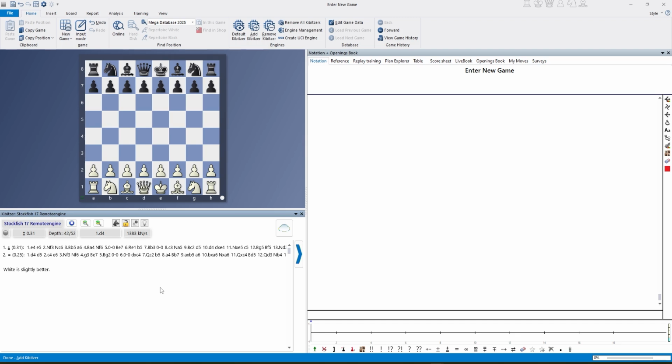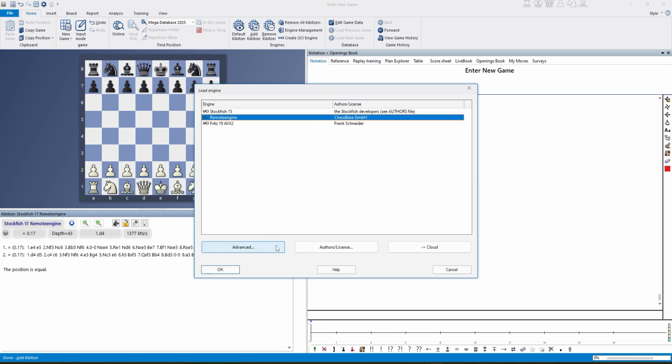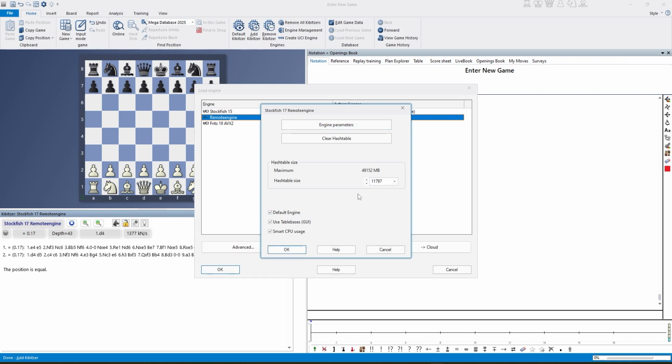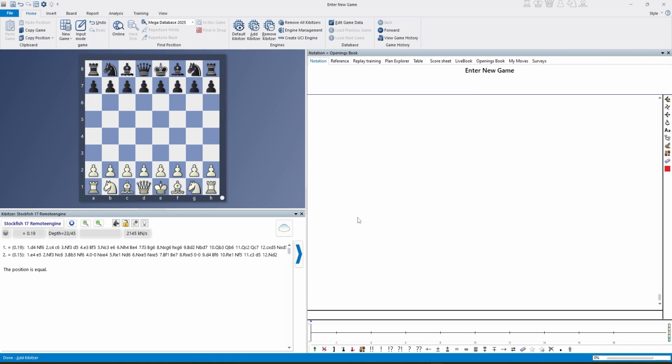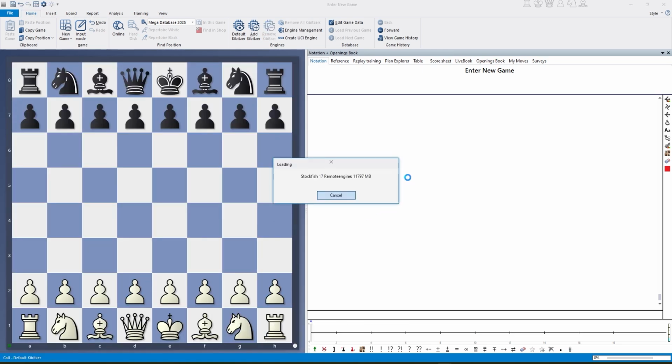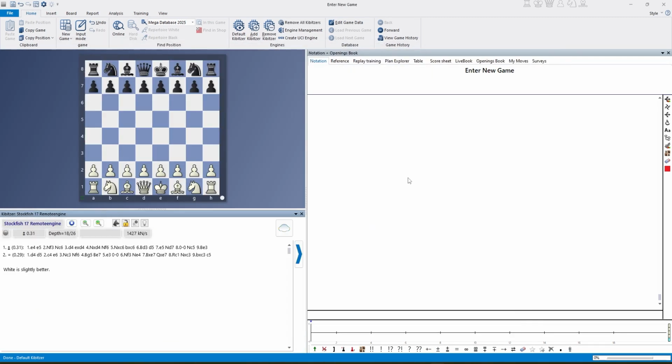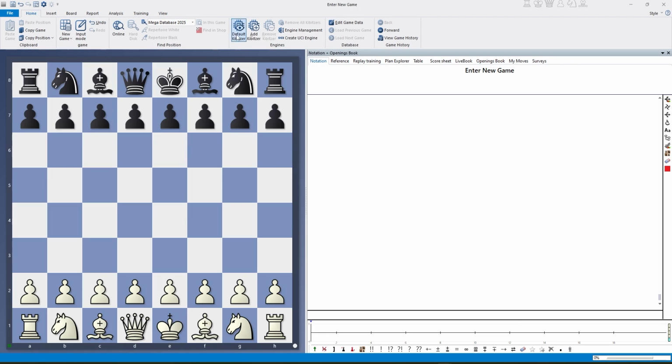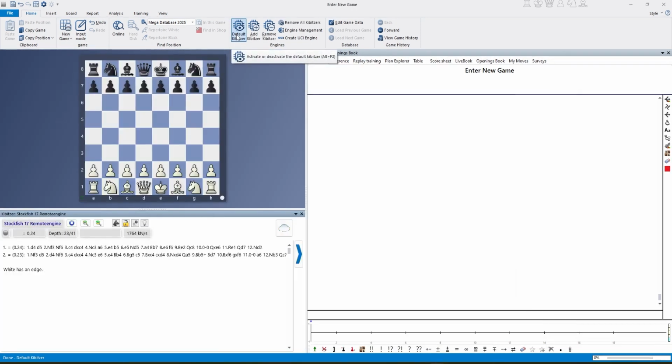You can configure a remote engine to be the default engine. It's also quite nice. It has a lower overhead in usability. So if I click here on the engine name and on advanced, I can just check this box default engine. And now I can toggle this engine by hitting Alt F2, the famous hotkey in ChessBase to toggle the default engine. And you see, if I hit Alt F2, it will just start right away. No interaction, no prompts, just starts. Of course, this button will exactly do the same. I prefer the keyboard, but this is the same.